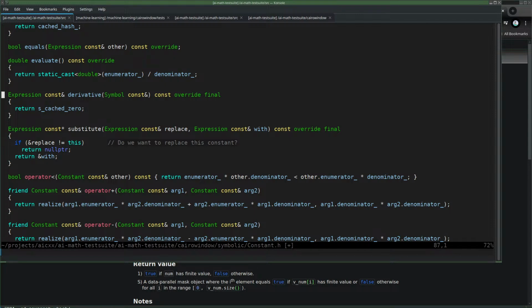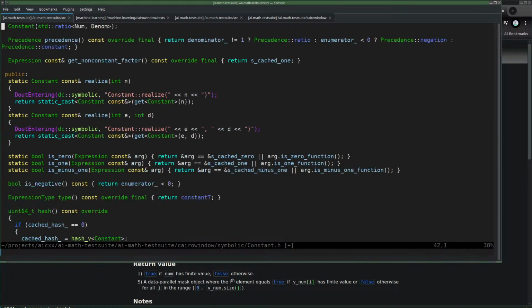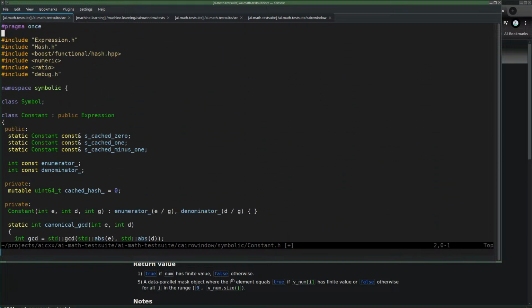Don't think I derive anything from constant. So the thing marked as final in the declaration of the class. No. Well, I think you can do that. You can just put final here or something.